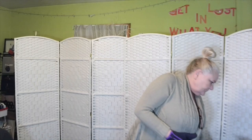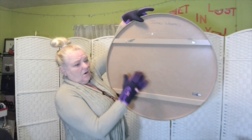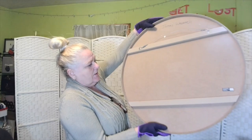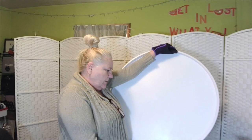Now, the ones that don't know, I'm making, I guess you assumed it, a clock with clock hands. But look how big. Now this right here is not so hard, so it's going to be easy to drill in there from a clock hand. Still got my daddy's name on it, and it's staying there. So, yeah, I think it's going to be pretty.